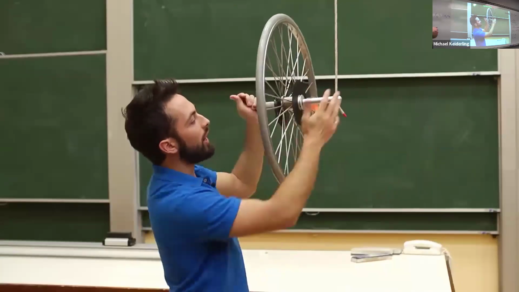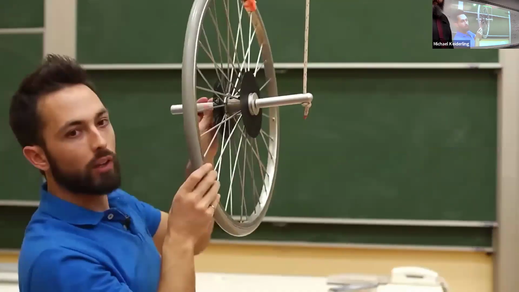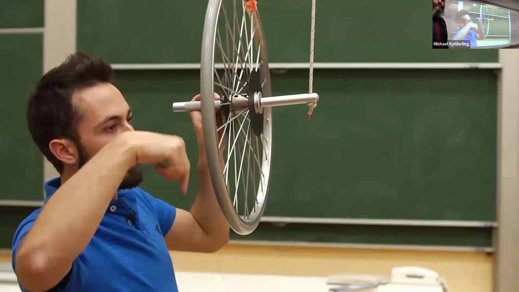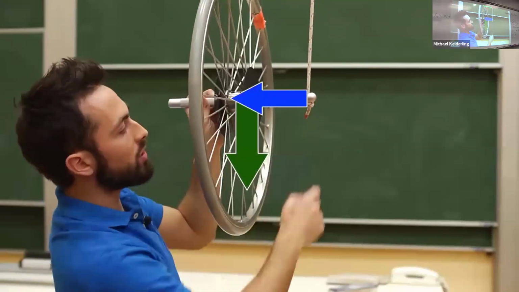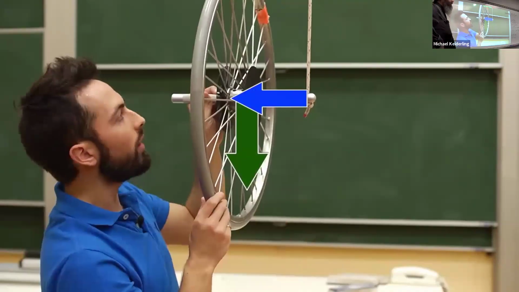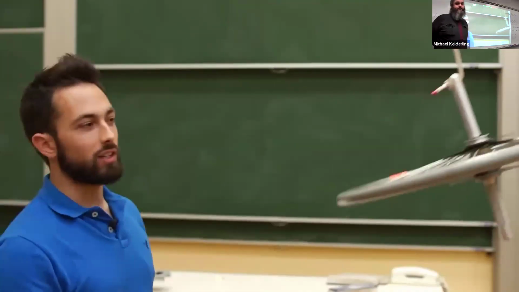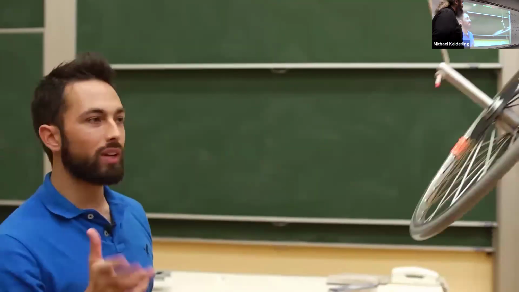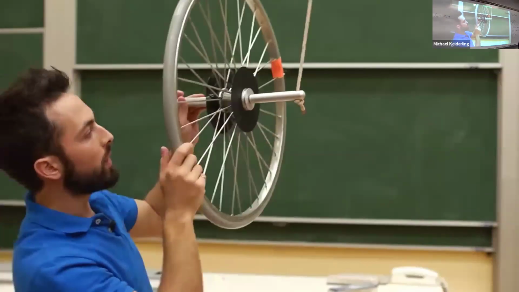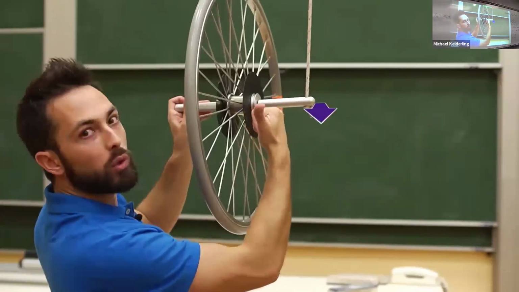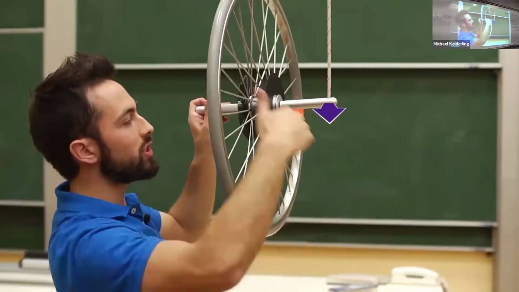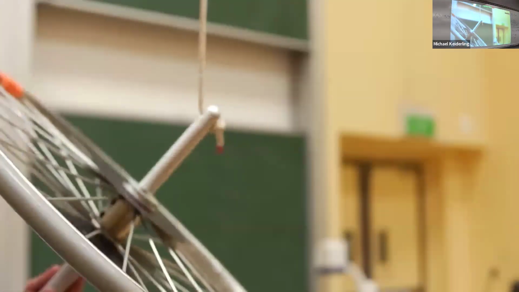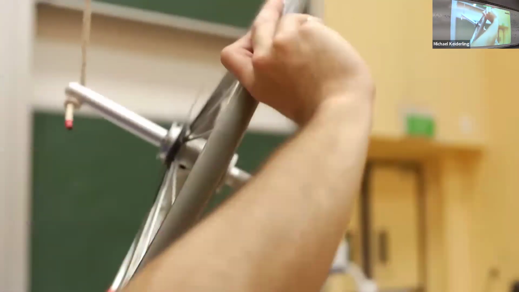Now, before I go any further, let's have a look at this setup that I've got. I have a wheel here hanging from only one side by this rope. And so right now there's actually a torque on the whole system if I let go, because the weight of this wheel is pulling down, and that force is applied at this distance away from its pivoting point there. So if I let go, well, it does exactly what you'd expect. The wheel swings down this way. But I want to see that as an example of rotational motion. There's a torque which is pointing out this way, which is trying to increase the angular momentum of the system in that direction. Now, angular momentum in that direction requires that the whole system starts swinging anti-clockwise. And so that is what happens.